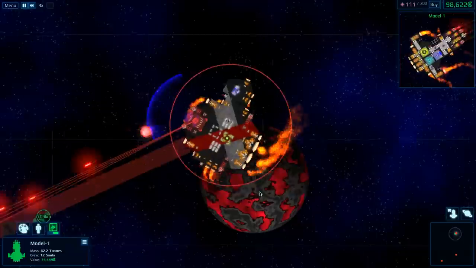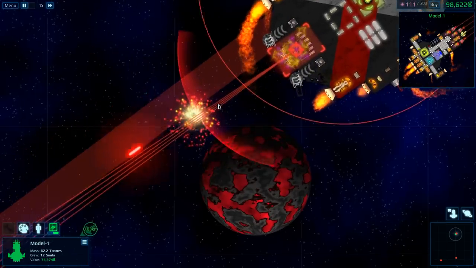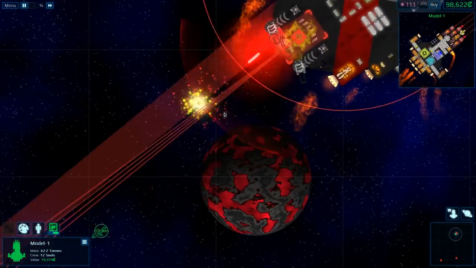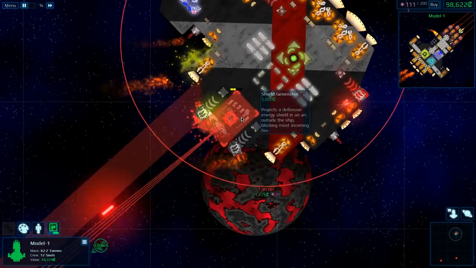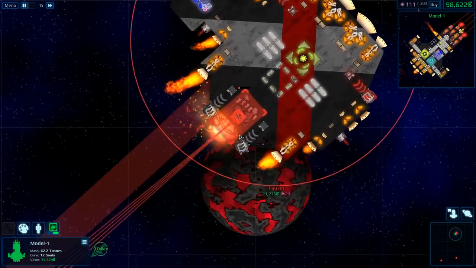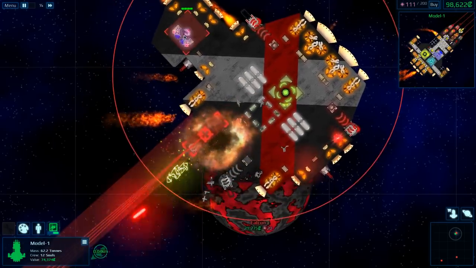Okay, good thing we got... Oh, slow down now. Slow down. Good thing we've got this other laser thing. That thing. Taking out the shields. Energy charge. Ooh, nice hit with that too. Take that shield generator out. One more hit and the shield's gone. Ooh, got it. Take these things out.